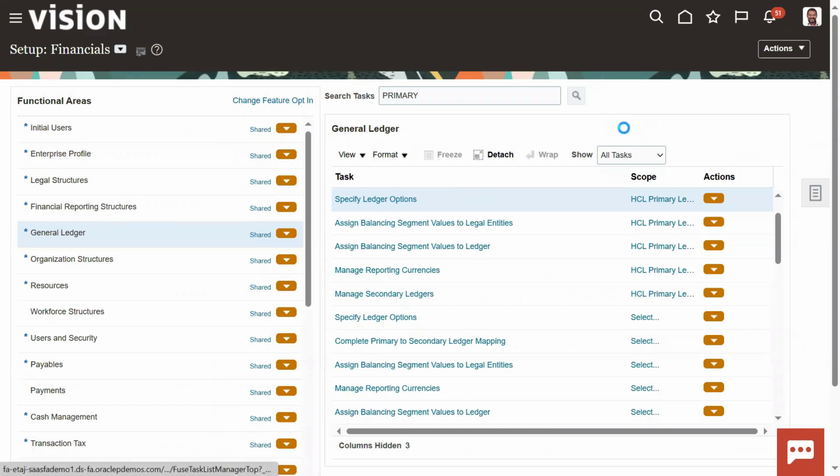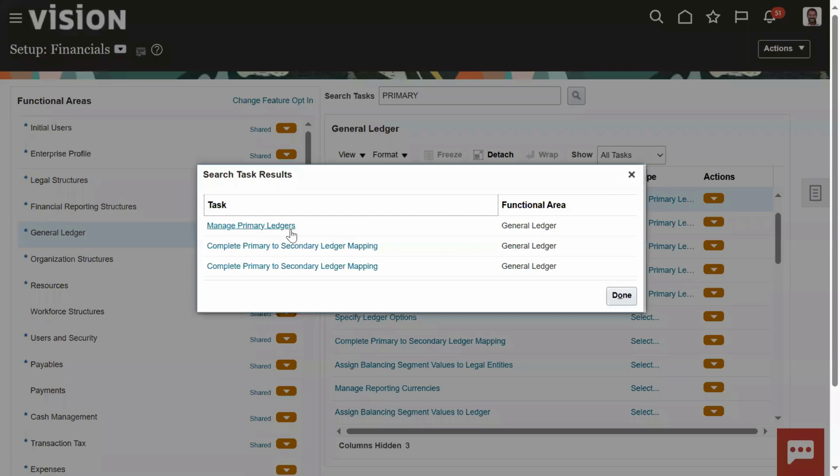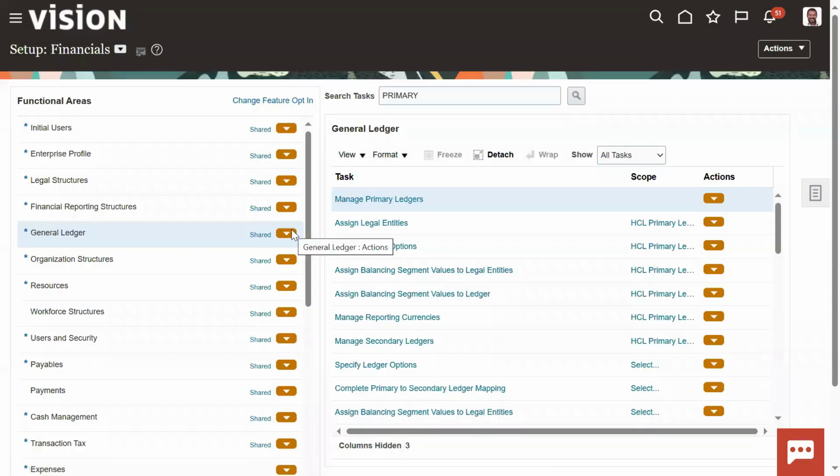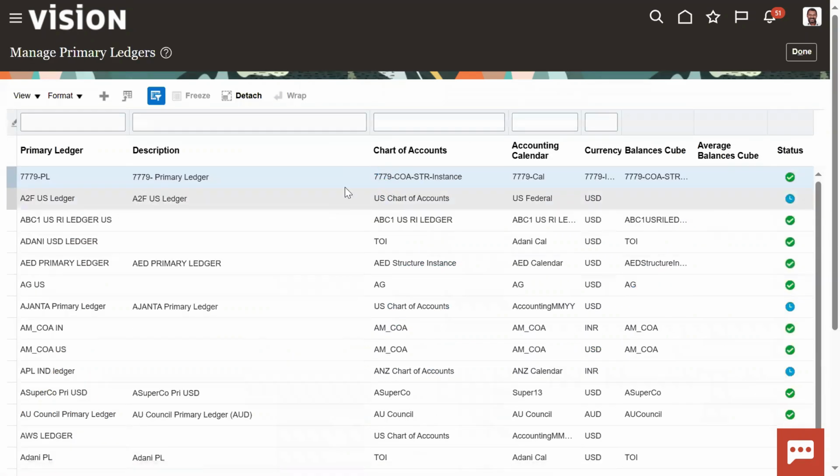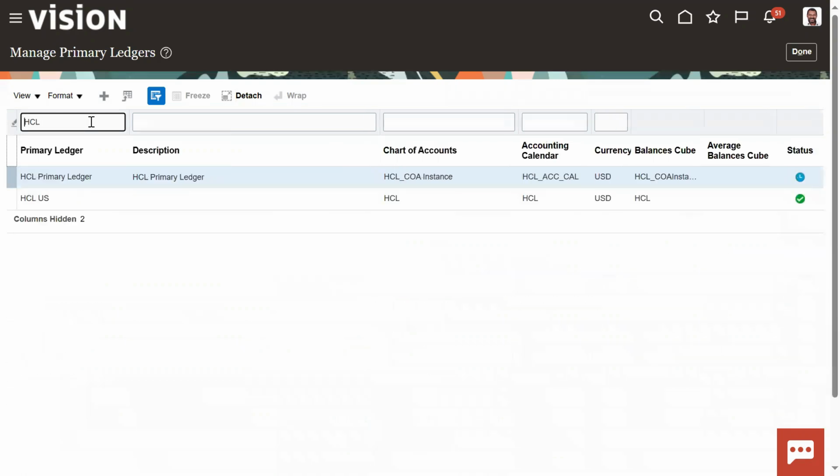Now search for the task, whether it completed successfully or not, under Manage Primary Ledger. Still it is in progress.